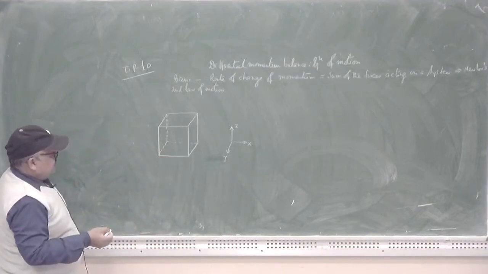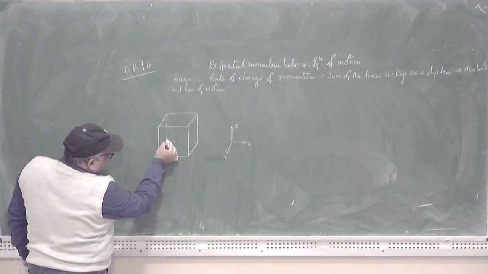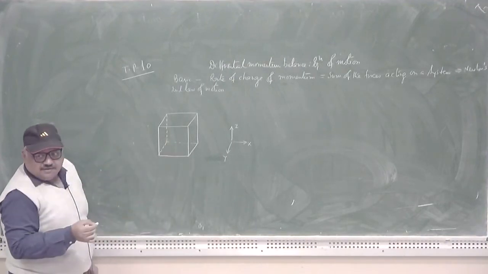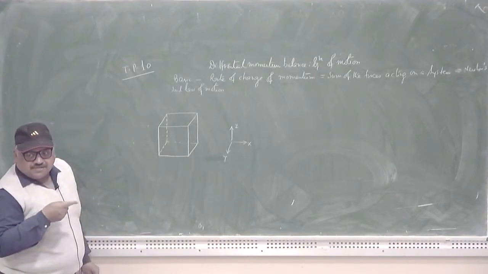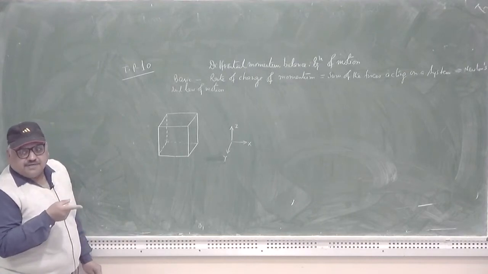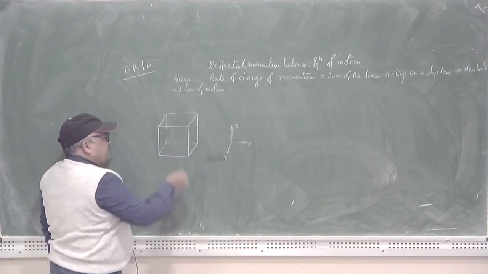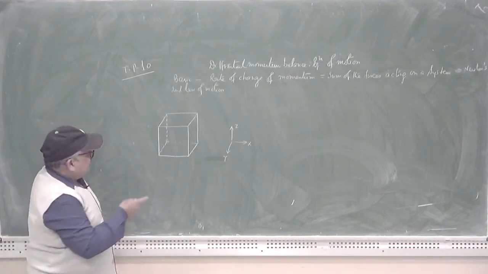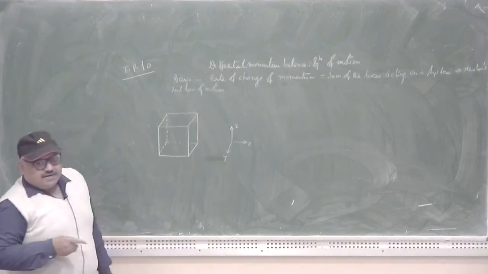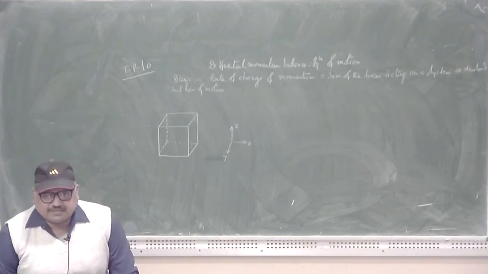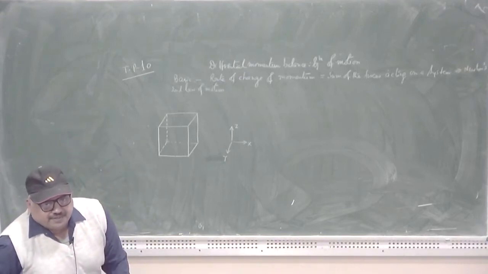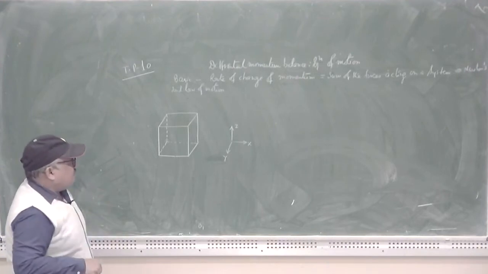Here again, this is the point having the coordinate x, y, z, the meeting point of all the faces through which momentum is entering the control volume, whereas this point having the coordinate x plus delta x, y plus delta y, and z plus delta z is the meeting point of all these faces through which momentum is being released from this control volume.